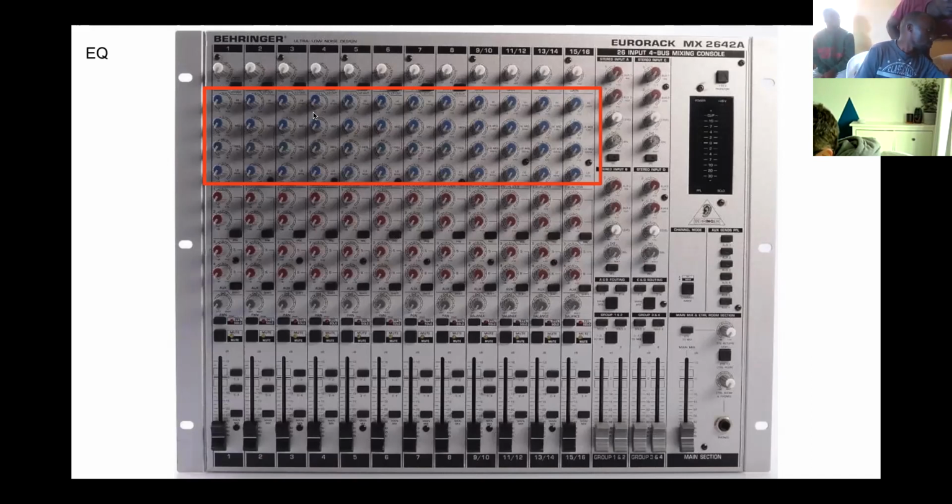You see that word frequency over there? Yes, it does. So basically both of those two, numbers 2 and 3, those are the mid tones, and then number 1, the top one, is the treble, and the one at the bottom is the bass, otherwise known as high and low.